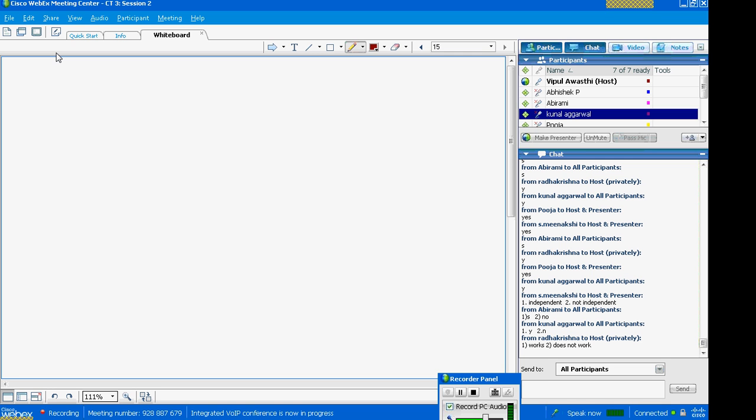Exactly. I think Ms. Meenakshi has given you the reason also why yes and no. See, A and B are independent. That's why it's working for A. When A and B are independent, A intersection B will be 0. So it works for the first case. But when you see the second case, A and C are not independent. So it does not work for the second part.